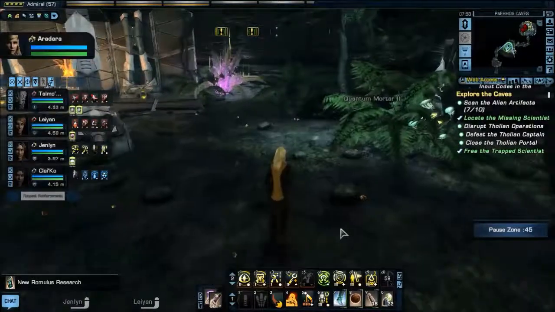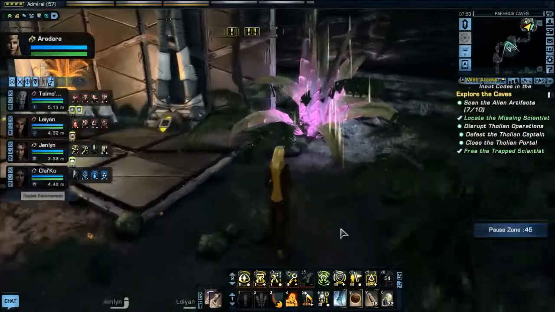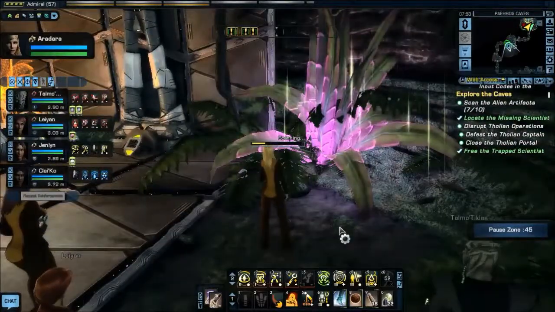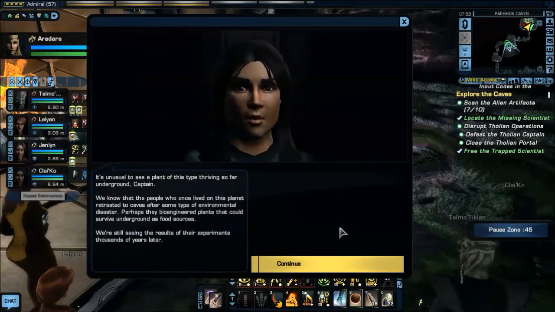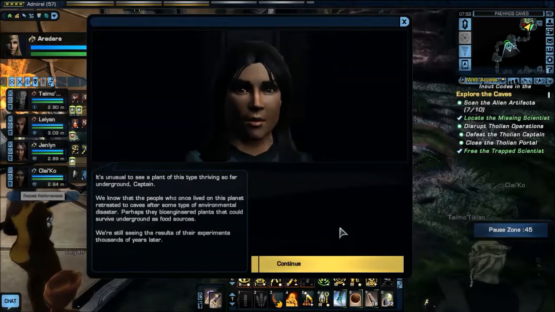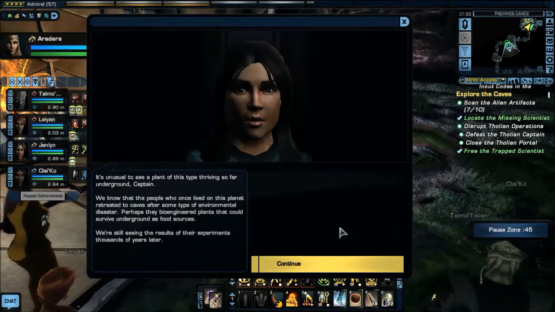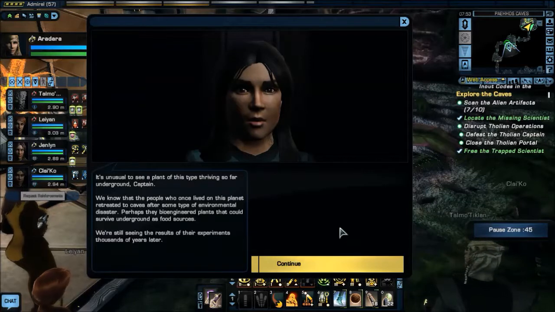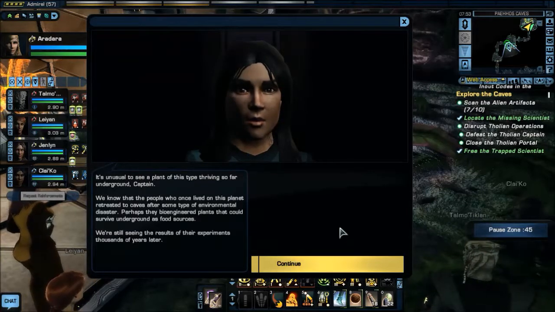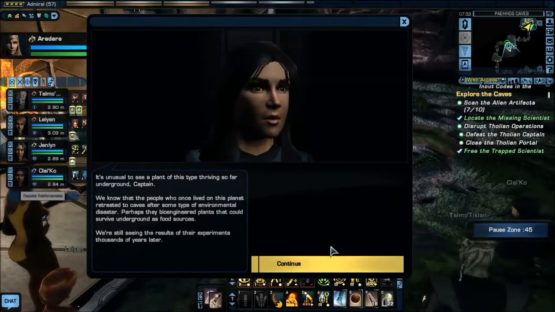Some things over here. What do we have over here? There's a plant. Scan the mysterious plant. See a plant of this type thriving so far underground. We know that the people who once lived on this planet retreated to caves after some type of environmental disaster. Perhaps they bioengineered plants that could survive underground as food sources. We're still seeing the results of their experiments thousands of years later.